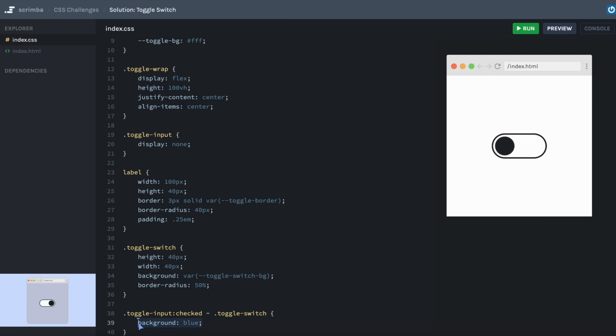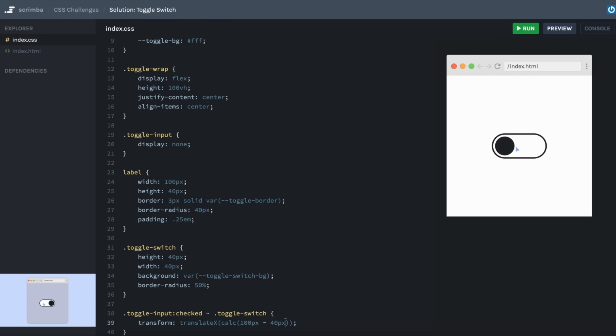So instead of changing the background, I want to use the transform property, and then I will use the translateX function to move the circle. And translateX basically means that I want to move something on an X axis, or left to right. So how far do I want to move it to the right? Well, I know that my container is 100 pixels long and my switch is 40 pixels wide. So I'll do a calculation, and I want that calculation to be 100 pixels minus 40 pixels. Now as I check and uncheck the box, the circle moves from right to left. It's moving over 60 pixels, going back to its default position, moving over 60 pixels.